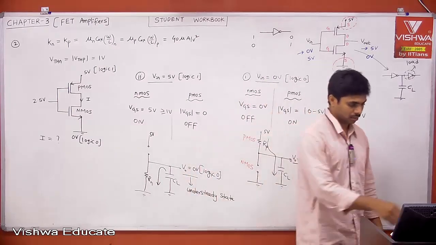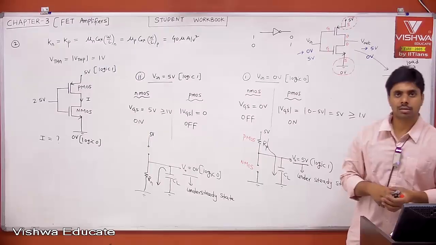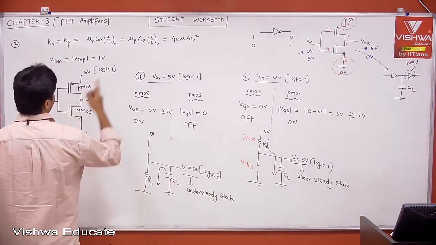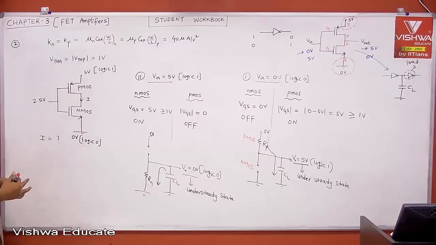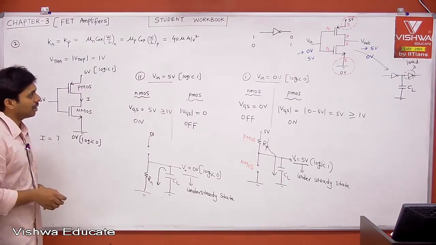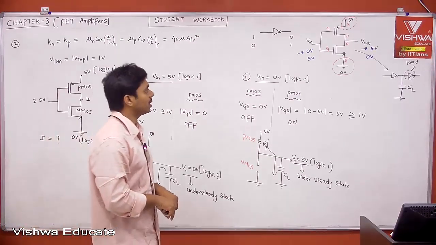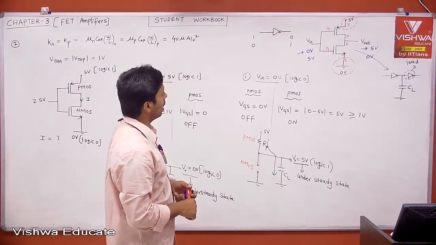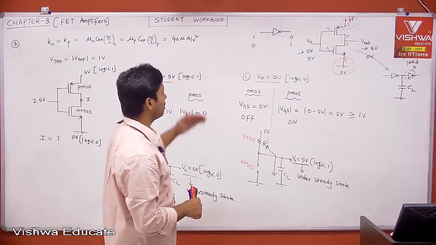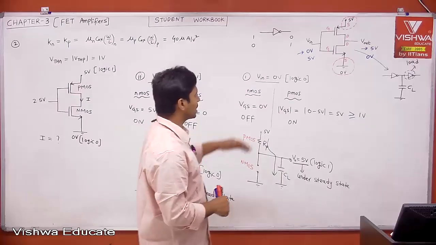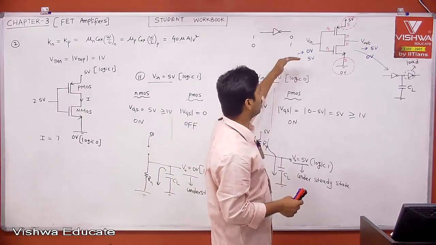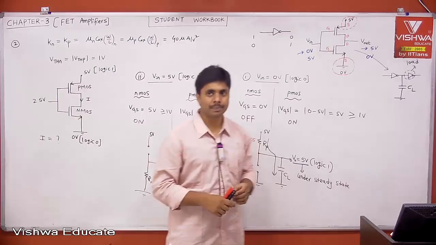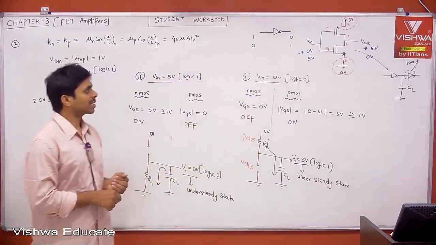Back in the last session, we started solving problem number 2 from the student workbook, and we were in between. I explained the CMOS inverter's fundamental operation, not completely, and we dealt with the minimum input voltage and maximum input voltage, that is nothing but logic 0 and logic 1. That is what we had seen. Now, let me explain.